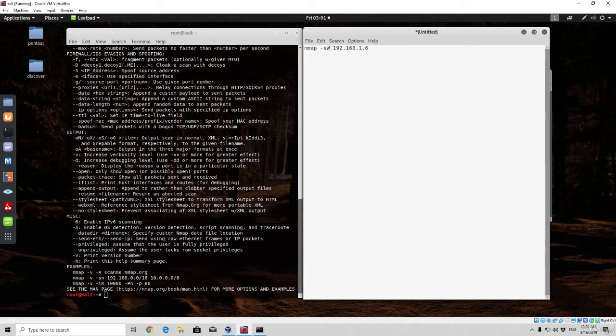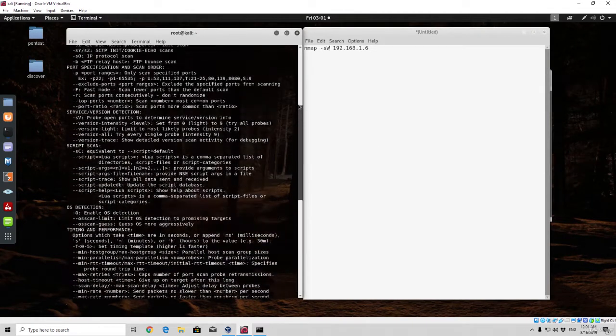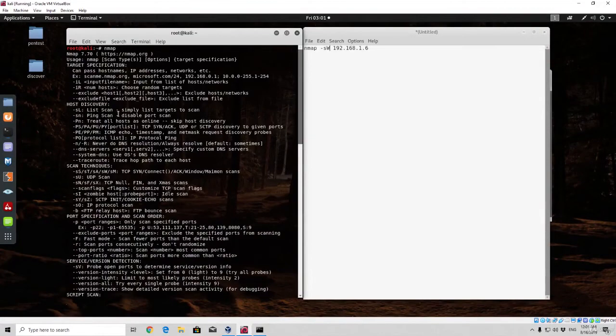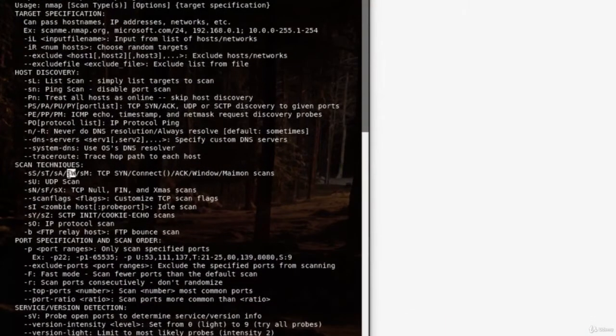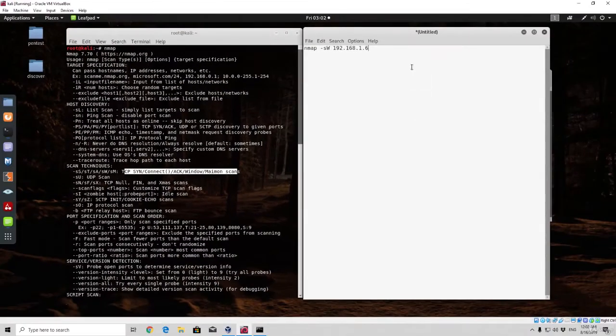That's why you use these two options. So if you want to check them out in the Nmap help menu, you can find them up here. Let me just see. Here is the -sA and here is the -sW. So -sA stands for ACK scan and -sW stands for Window scan. Now there are also different scans right here, which we are not going to mention at the moment. We're going to mention them in a future video.